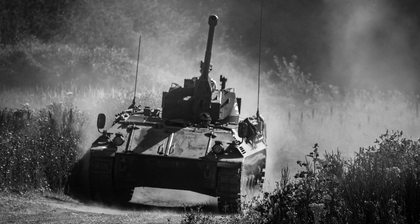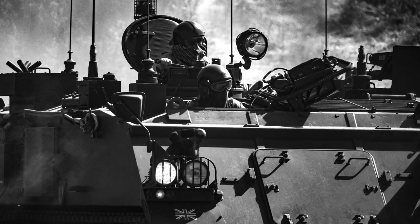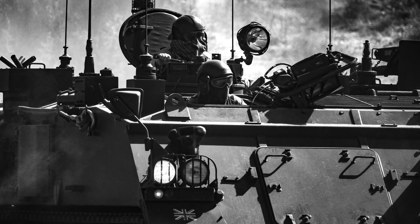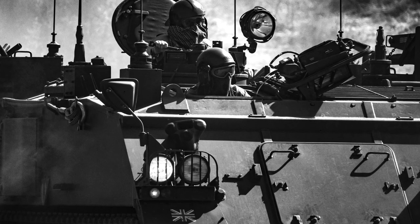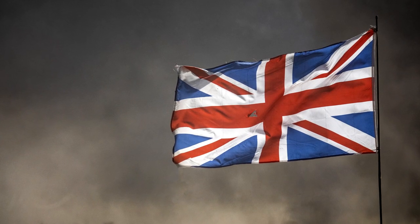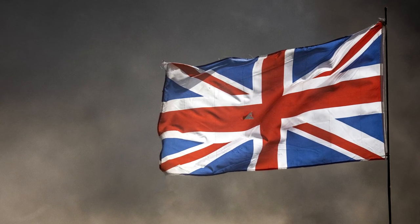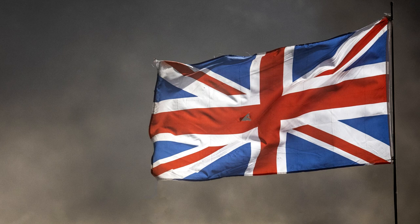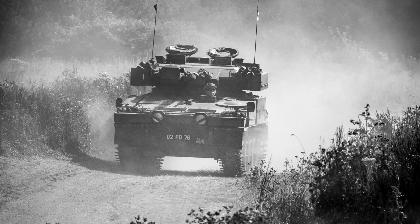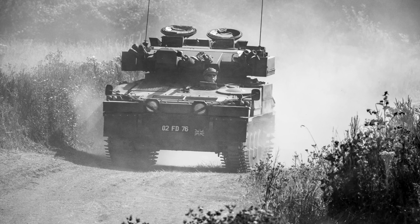There's only one shot I've left as colour, which was just the Union Jack flag — just because it was so well lit and actually just looked really cool, just the way it was blowing in the wind. Luckily there was a little bit of a breeze. It's got a nice rip in it — obviously a bullet hole possibly — right in the middle. Just the way it was back-lit slightly worked really nicely, and the dust up in the background because it was actually on top of a tank while it was driving around, so the dust being blown up behind.